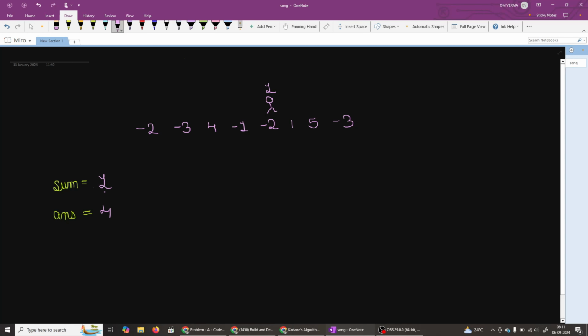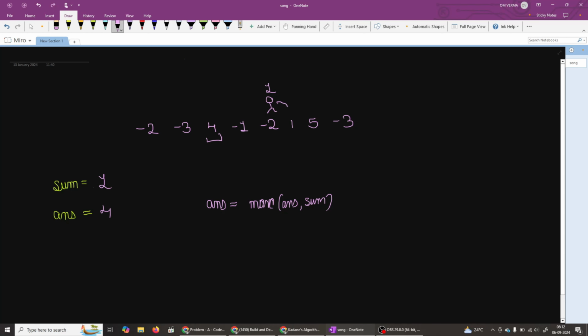Again I'll check, storing our answer: every time, answer is equal to max of answer comma sum. Is 1 greater than 4? No, so I will not update our answer, because I still have this subarray which has the maximum 4.